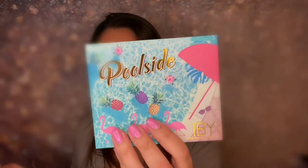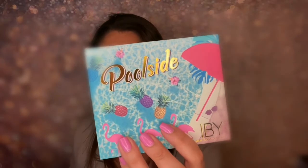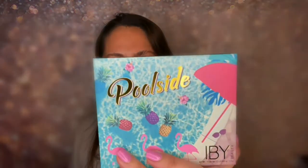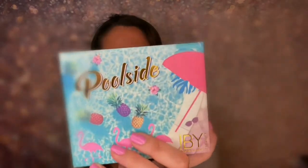$45. The next one here, last but not least, it is beautiful. It goes perfect with my nails. As you see, IBY Cosmetics Poolside. Look at this packaging. How cute. Look at the flamingos. Look at these pineapples. Oh my goodness. This is a perfect, perfect summer palette. I'm keeping it. I mean, I do normally have lots of giveaways when it comes to makeup, but I don't know. I'm loving to experience at least one or two shades. Normally one shade, but today I did go a little all out. I did put on two shades and a little highlight, a little bling going on there.